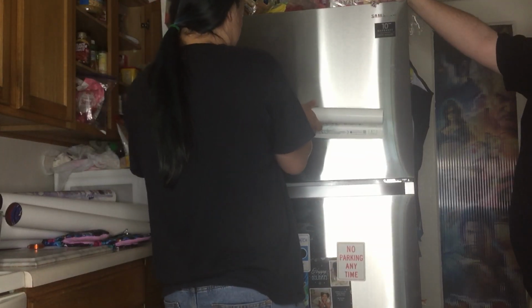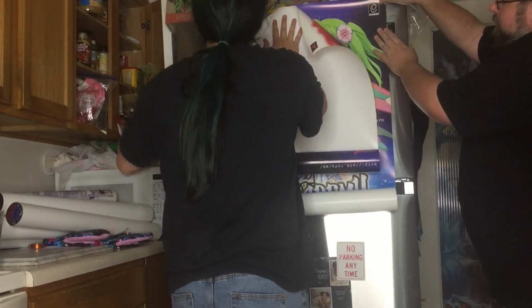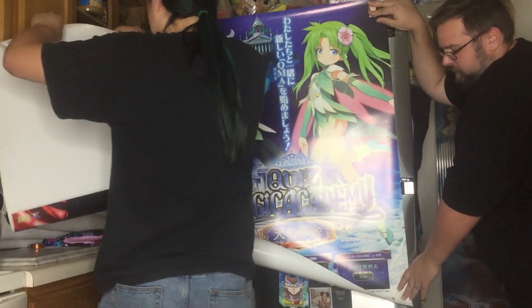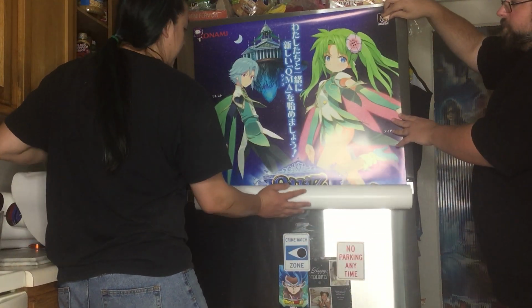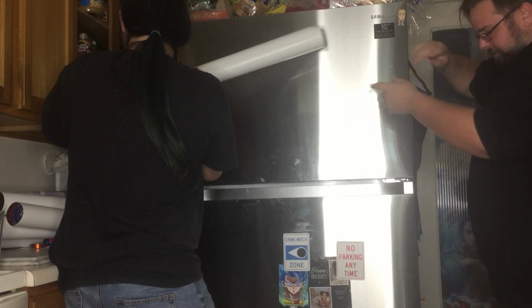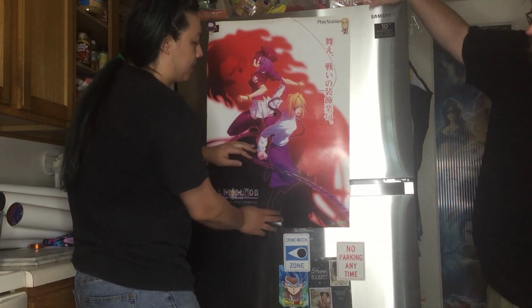Okay, so we've got some Quiz Magic Academy posters here. I'm one of maybe 2 or 3 people that even remotely care about this game, but the posters are cute, they're good looking, and most of these are very, very cheap. You'd be surprised at the price we actually pay for them, even for some of the more popular posters that I've picked up. I don't remember exactly with any of these, but I want to say all the posters in that box might have cost us about $600.